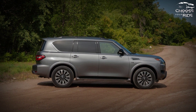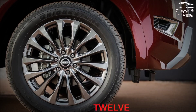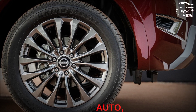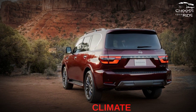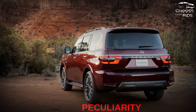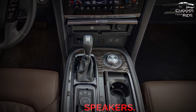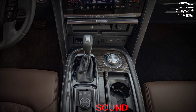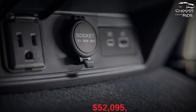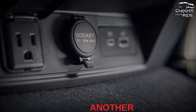The S comes with 18-inch alloy wheels, adjustable front seats, a 12.3-inch touchscreen with wireless Apple CarPlay and wired Android Auto, navigation, automatic climate control, and several collision avoidance features. Its only shortcoming is that the audio system comes with only four speakers, which work hard to fill the cabin. The base Armada S is $52,095, while four-wheel drive is another $3,000.